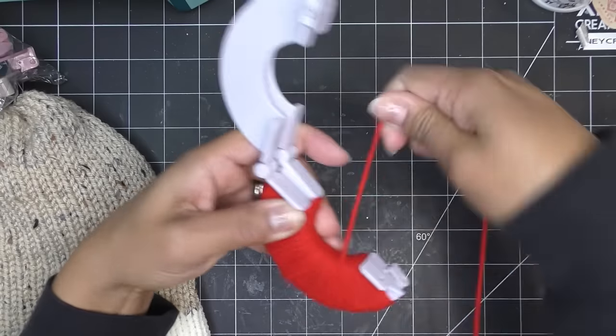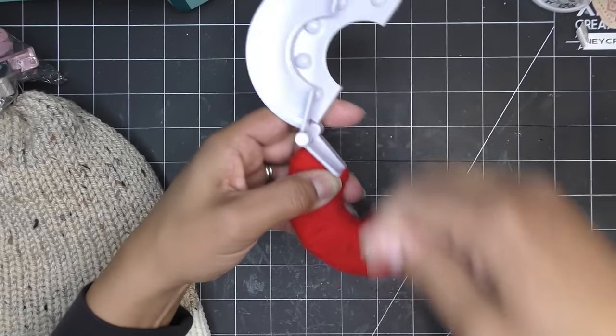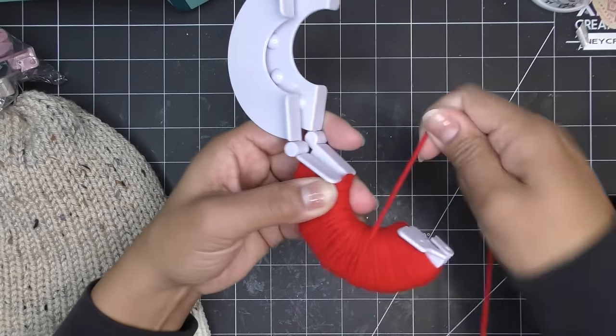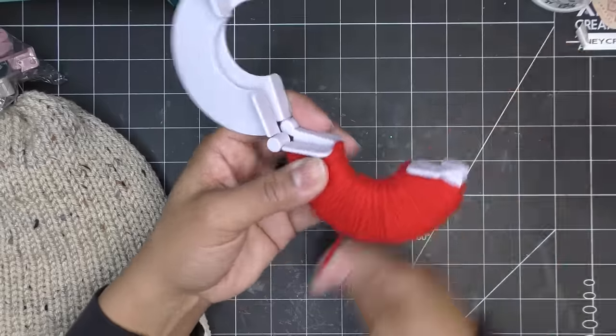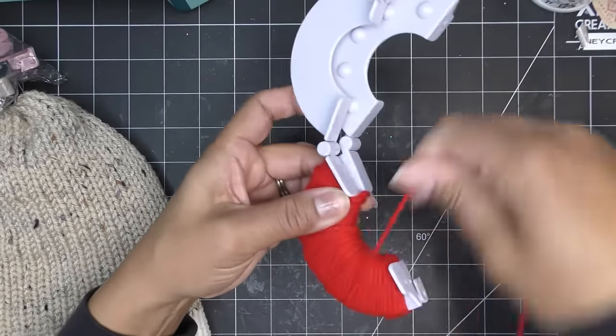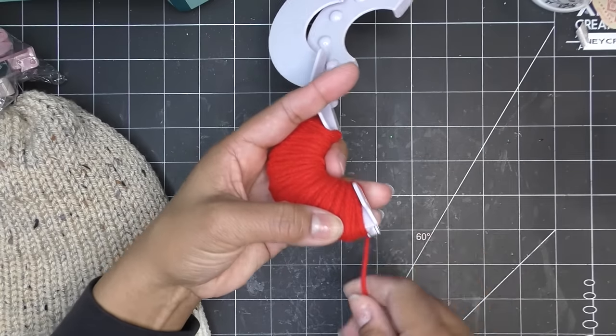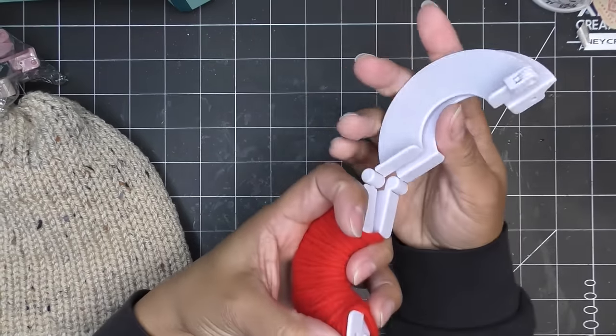Okay, I'm not going to bore you guys. I'm going to keep doing this till it's full and full and full, right? Really nice and full. And that depends on you. Honestly, if you want it to be kind of loose, I guess that's one thing. But generally with pom-poms, you want them to be pretty full. So I'm going to continue. I need more on these edges. And I will be back, and then we'll do the same thing on this opposite side.